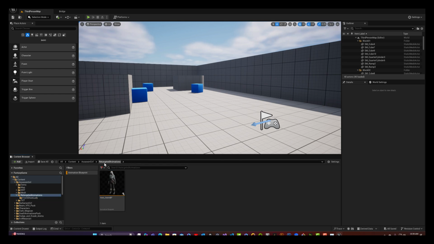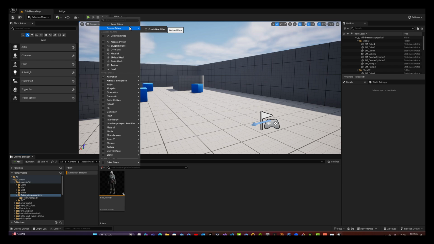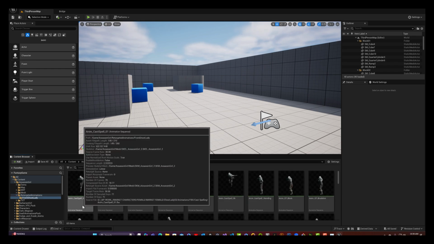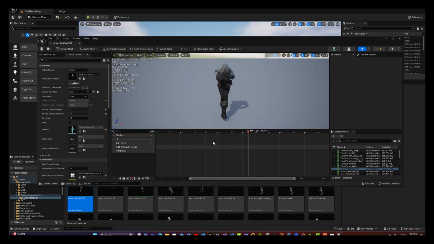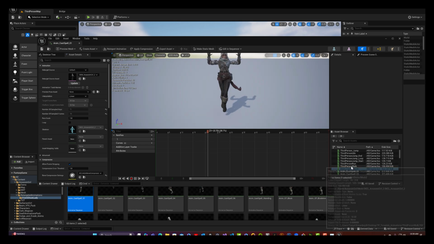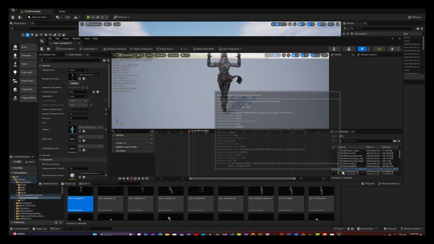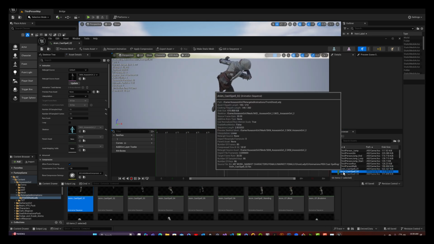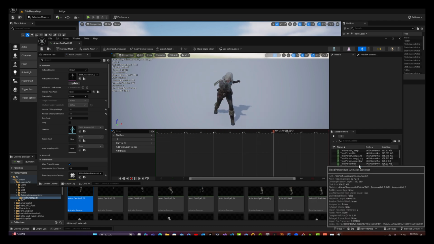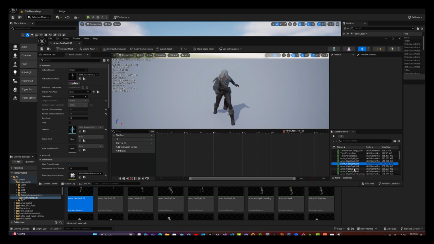So let's look at, I'm going to clear my filter, so reset filters. And I want to look at some of these animations. And, you know, we may not even need to retarget from any of the other sources because some of these look really, really good. And remember, that's mainly what I want her to do, is to cast that spell 03.